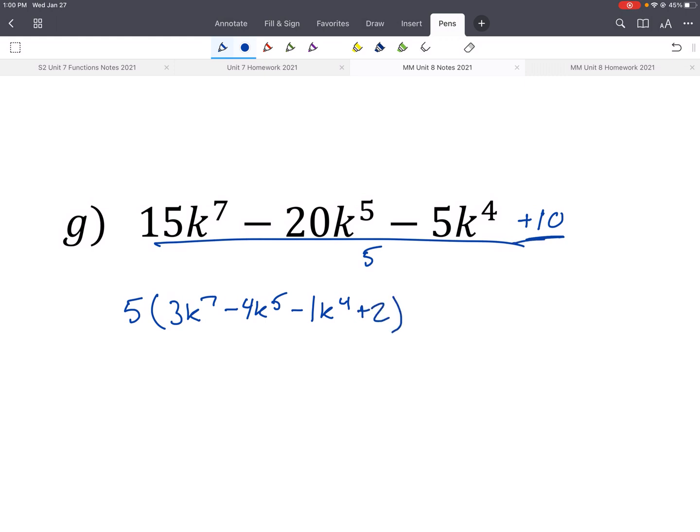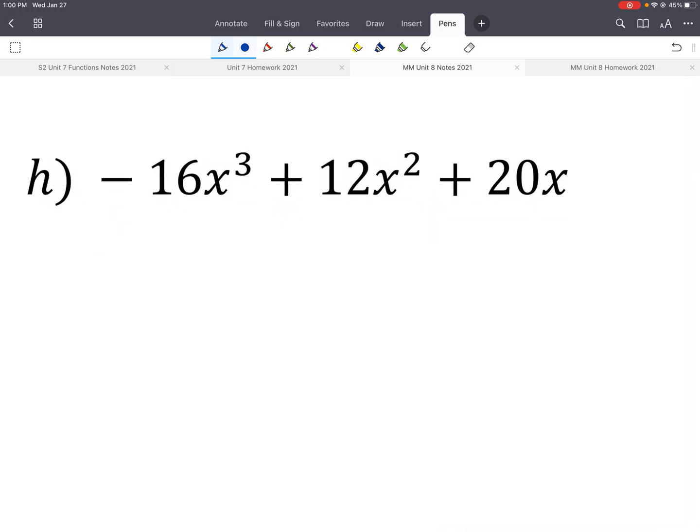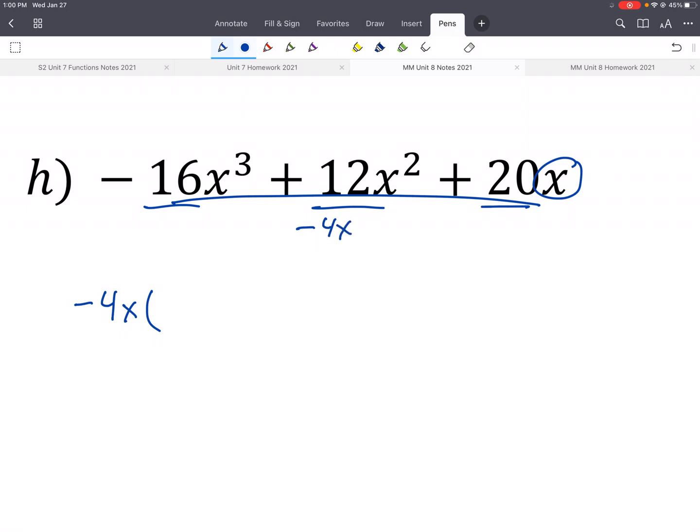Okay, so I just want another example of when we can't take out a variable. And then maybe this one. So here we have a leading negative. This is in standard form, so we have a leading negative. It looks like we could divide all of those by 4. So this one's tricky because you could probably think 2, but 4 would be your greatest common factor. And then the most amount of x's we can take is x. Divide everything by negative 4x.